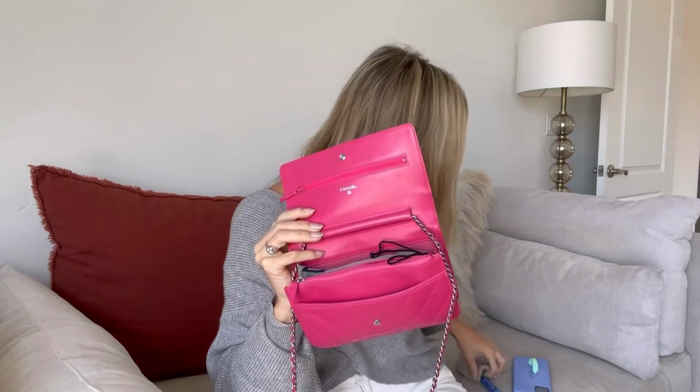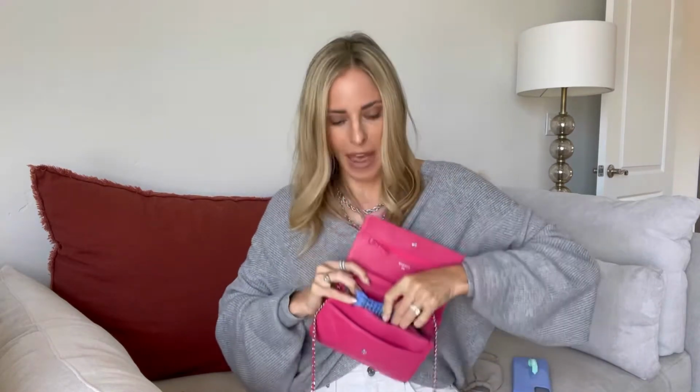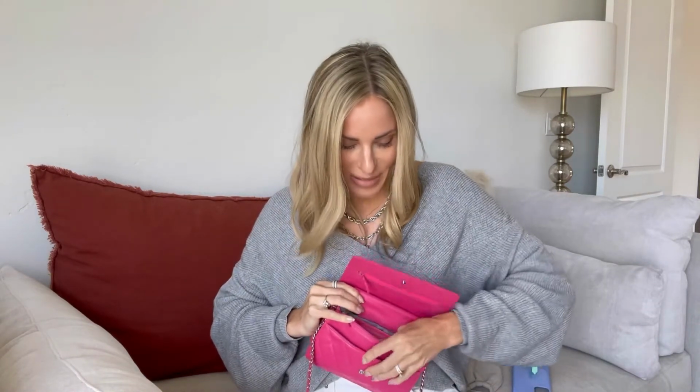Okay, and then I also need to grab my sunglasses. So there would be no other option but again to put these here. So we are getting very, very full. And then let's just say we needed a little something. We could go ahead and put this in one of the additional pockets here on the inside of the bag. I can barely get it in at this point.